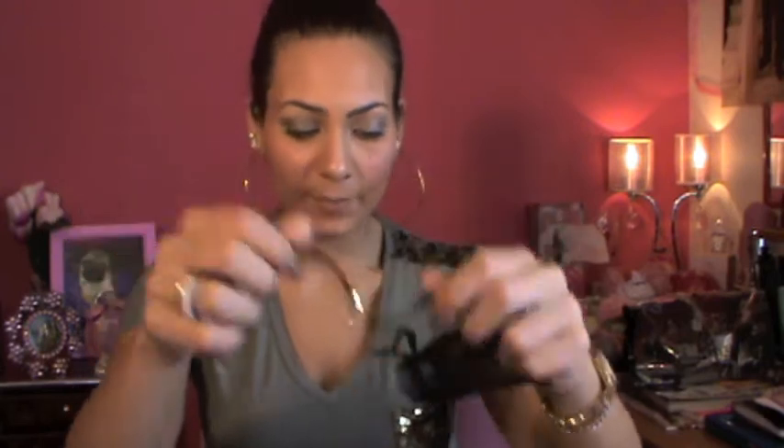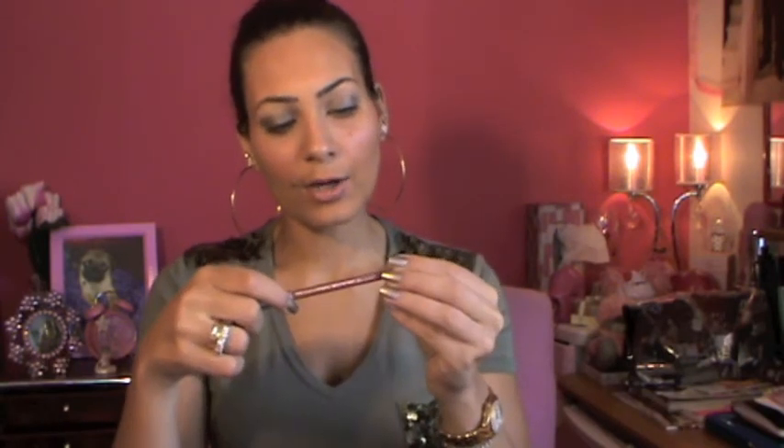She also gave me a bracelet from Guess — a black bracelet with a gold heart, so pretty. From Clinique she gave me a lip liner in Plush Pink, number 07 — I don't own any Clinique lip liners so I'm excited to try this. She also gave me a Make Up For Ever keychain with a concealer — handy for when I'm working with clients. It's the HD High Definition Concealer in number 325, a very nice concealer.